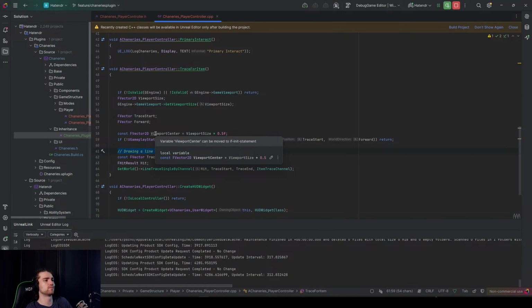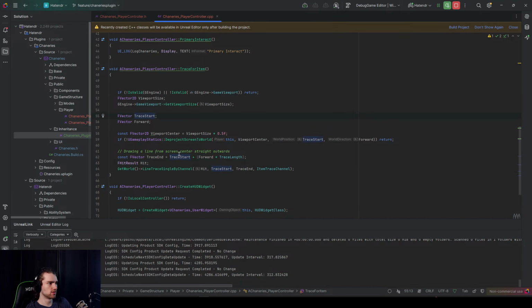Viewport center. Says we can move this to here. Okay, so hit is right there.